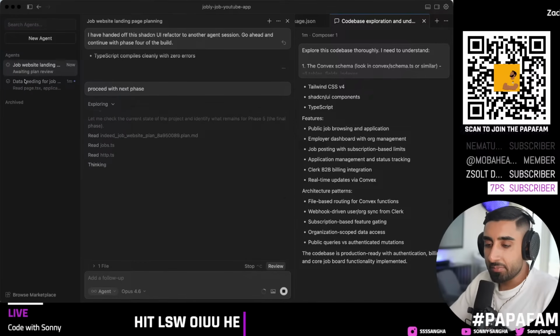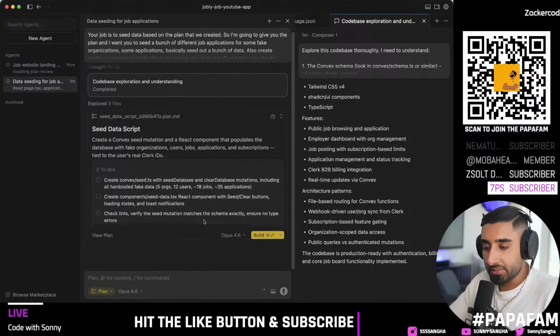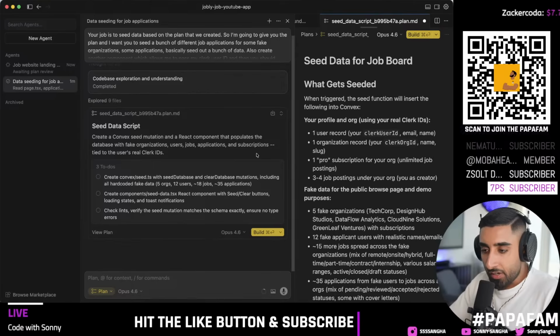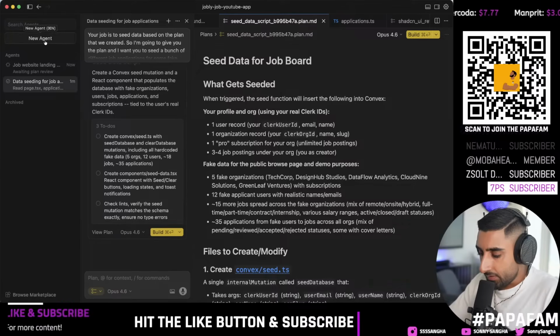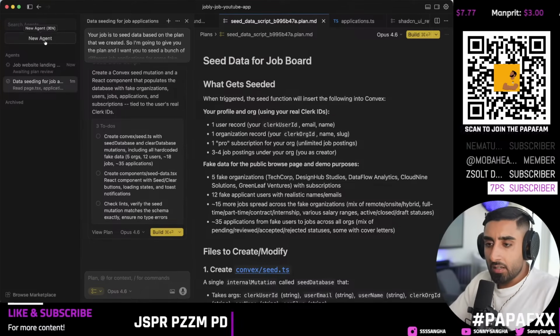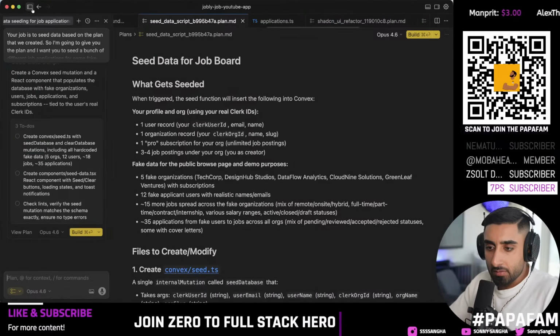Obviously, a big backend to it where they have their own composer agents and a bunch of other stuff. But yeah, in this case, we've got our seed script ready. Let's have a look. This little shortcut, by the way, I always forget this one. It's Command Shift S, or no, I can't remember. Anyway, so what gets seeded?